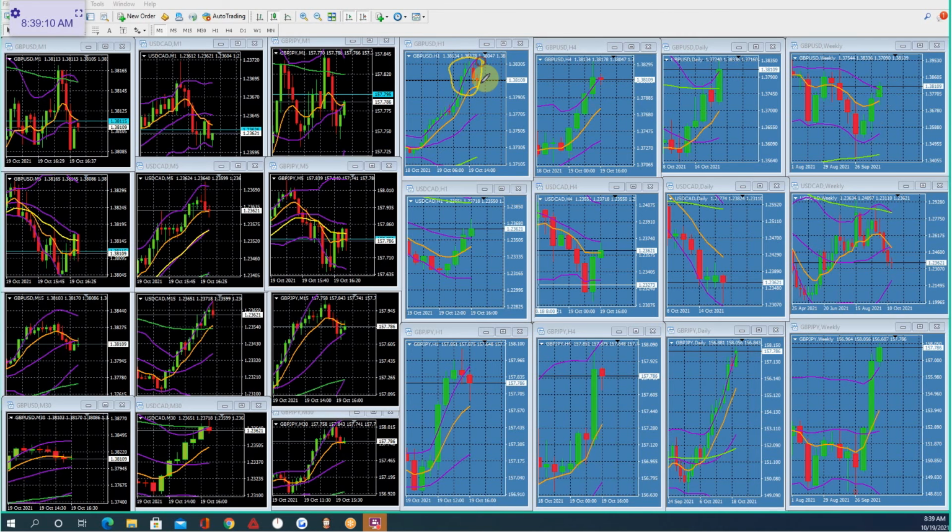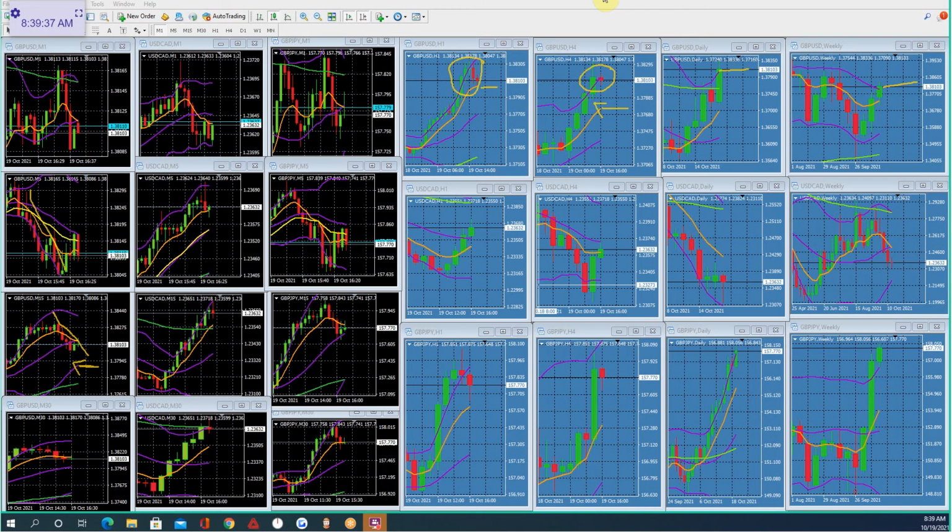my bias is the fact that these really need to go touch this 1-hour orange line. We have a 4-hour floating candle, so it could possibly hit the 4-hour orange line. It could be one of those retracements. It's outside the bands, at the top here, so you could see where it could be heading to the downside, at least to the bottom of the bands where we want to be. We always want to take our trades from the top or the bottom of the bands. So my trend on the pound USD is up. But right now, I'm biased down until we get new signals telling us to go back up.